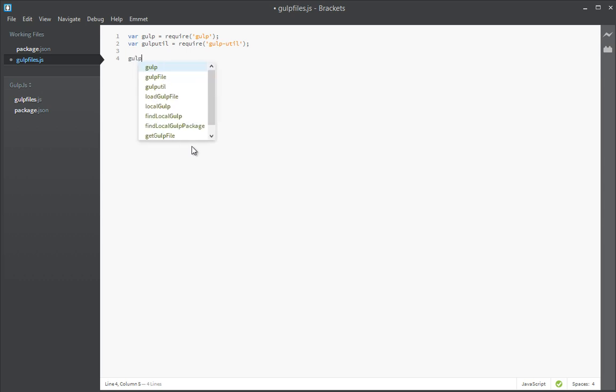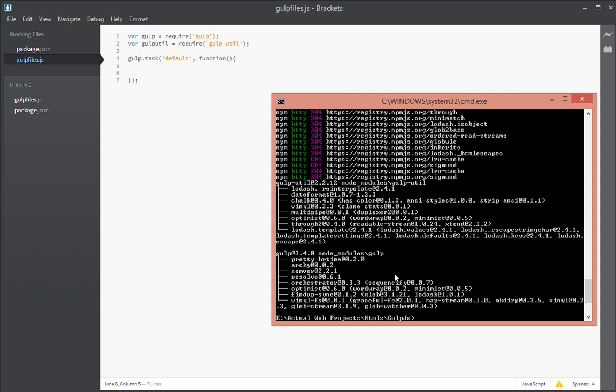So first thing we need to do to create a task is just say gulp.task, and just let's name the task. Let's call it default. And the second parameter we have to pass to the task function is an anonymous function, or just any function you define anywhere in your program. Okay, so inside of here is where you write stuff that you want Gulp to do. So right now let's just test this out without actually writing anything and see what happens. So let's just type gulp. So by default, if you don't pass anything to Gulp, it tries to find your default task, and actually runs that.